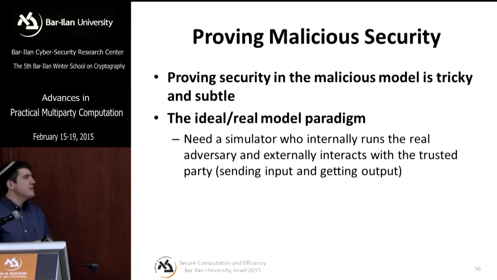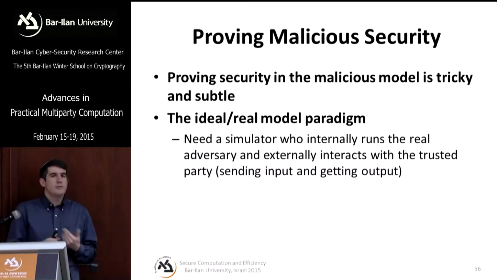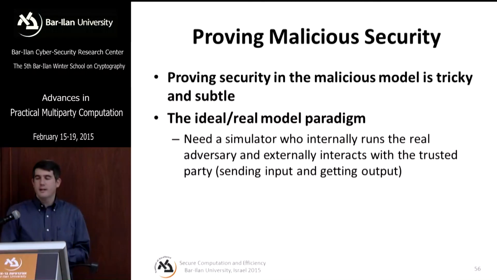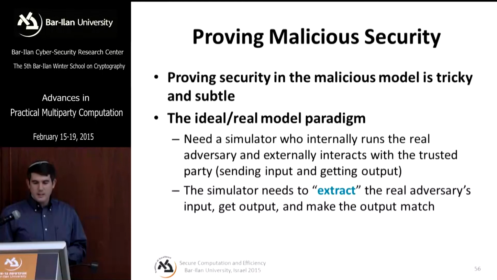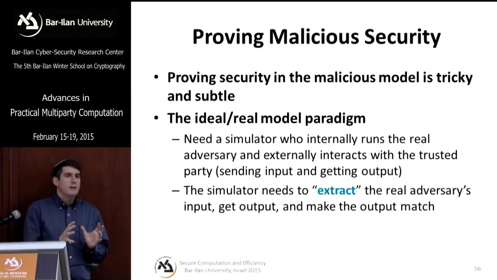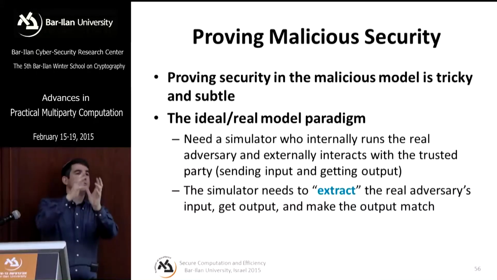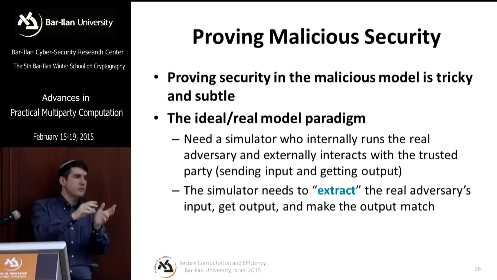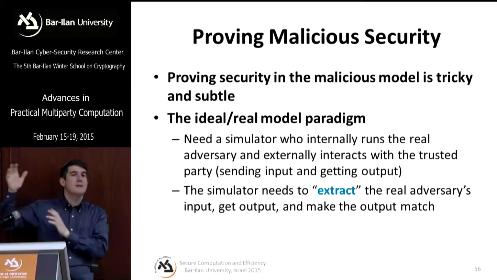And so what we actually need is an adversary, a simulator, sorry, who's going to somehow internally run the real adversary and externally interact with the trusted party. So we have this setting where we're constructing an ideal adversary. An ideal adversary who's not himself ideal, but he runs in the ideal model.